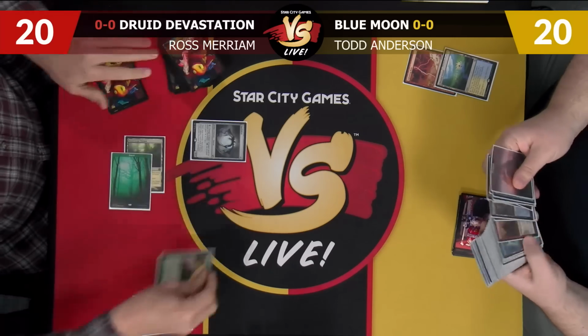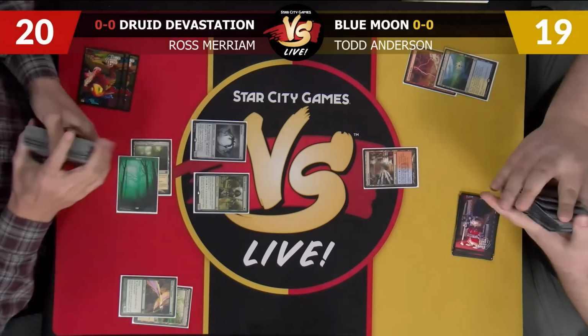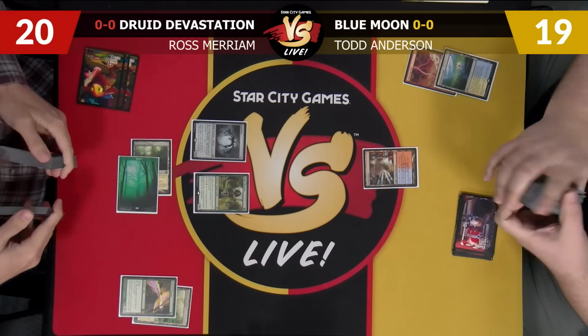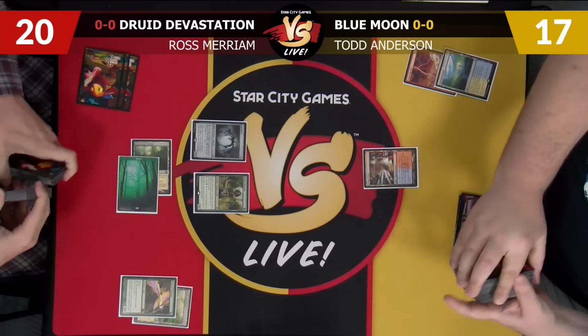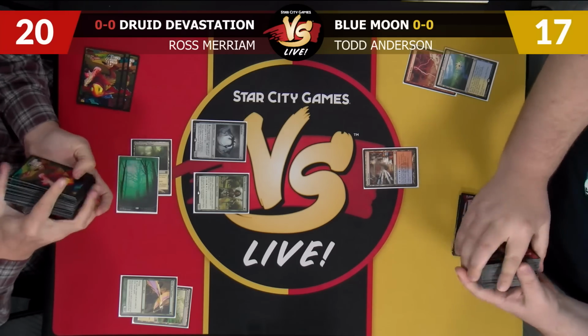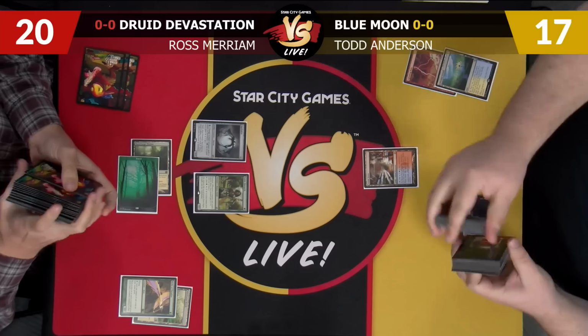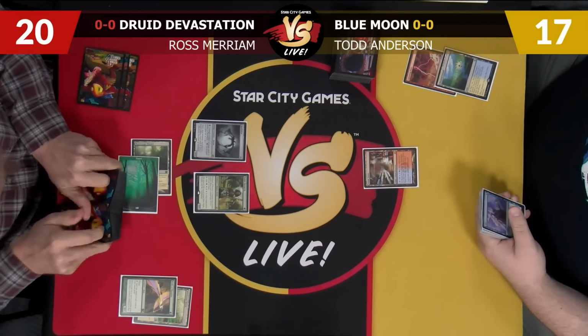Spellskite's actually pretty good against my deck. Yeah, it is a one-of, but it is a very good one-of. It's nice to be able to tutor for a piece of protection that turns on immediately. So Spellskite makes a good one-of next to the Mother of Runes. There we go. So you're at 17? Yeah, and I'm going to be at 19.